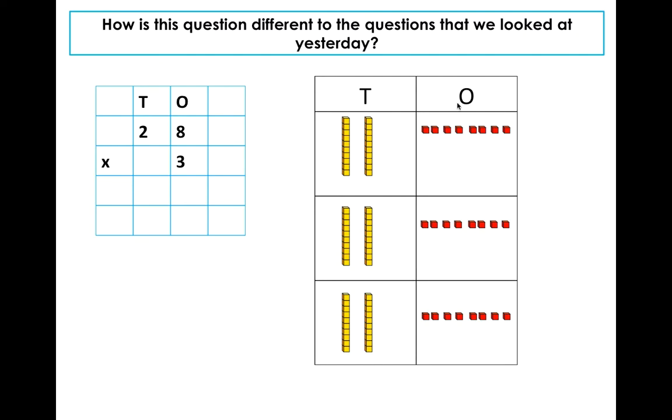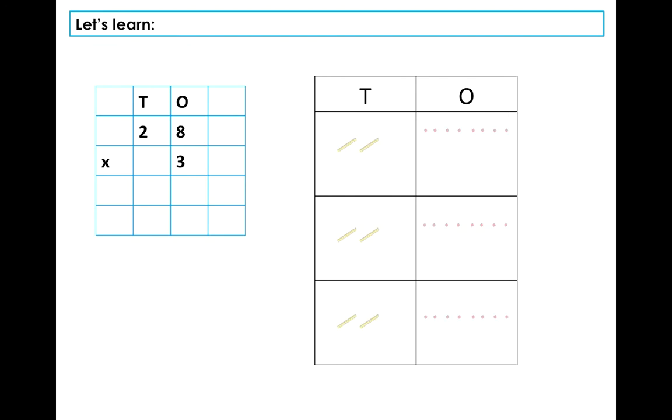Now, if you look carefully, you will notice that when we start in the lowest place value column, the ones, 8 multiplied by 3 is 24. So in this question, we will have to regroup 20 ones instead of 10 ones. Okay, so all of the questions we are looking at today, the answer in the ones column will go over 20. So we're not just regrouping 10 ones, we might regroup 20 ones or 30 ones. Okay, so let's look at some examples together.